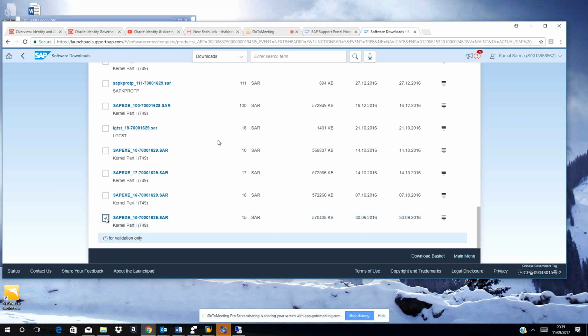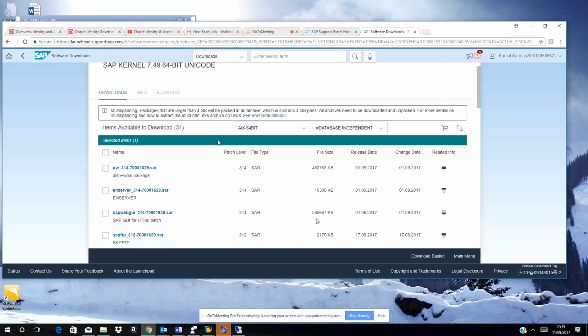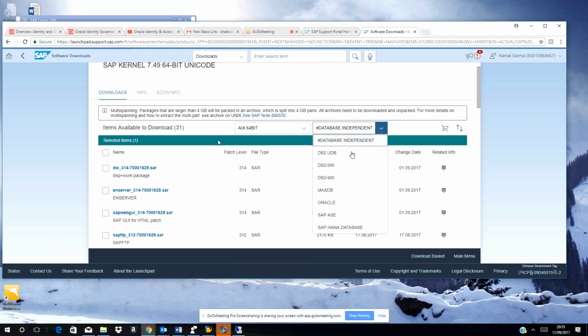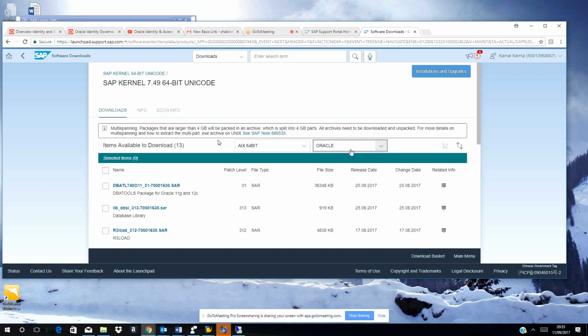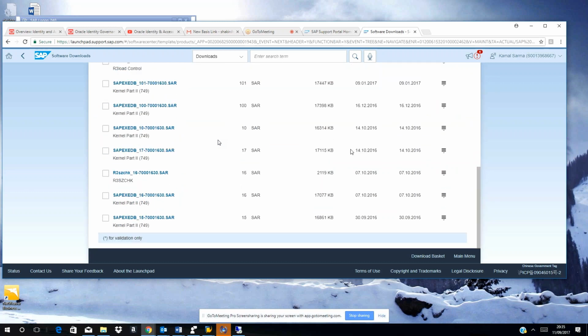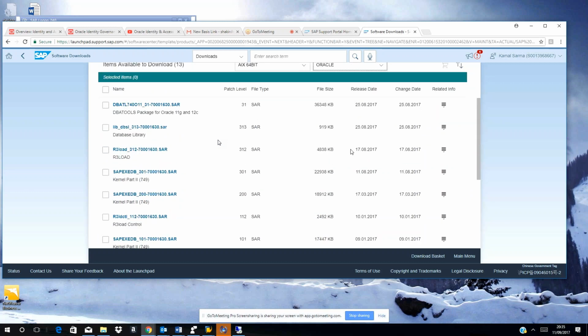Using the same version naming, you also need to get the database files. So how do you download the database? Expand it. Scroll up. You want to filter by what type of database you're using. Database independent is there, just expand it. That is the database, that is Windows. What type of database are you using? I'm using the Oracle database. So for the Oracle database kernel files, scroll down. Previously, what version did you check? Patch number 15. Is the same thing there or not? Scroll down.